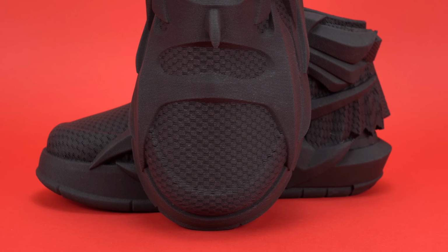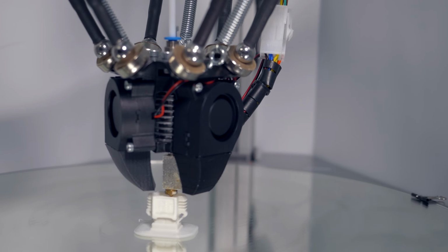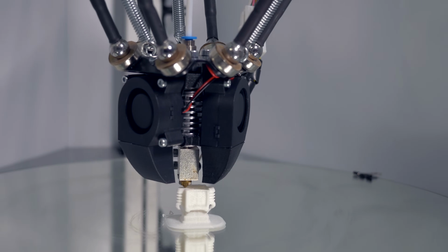Also, resin printing in a lot of ways can be toxic. It smells really bad. It uses materials that are not safe to inhale or obviously to ingest. So that's another benefit to FDM printing. And obviously, it depends on the printer, but I think overall FDM is faster than resin printing. The one thing that resin printing might have over FDM printing is that they're able to print in higher resolutions.